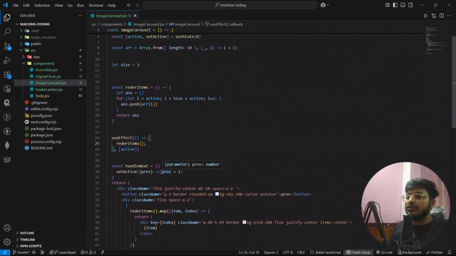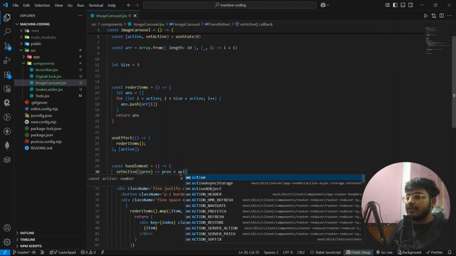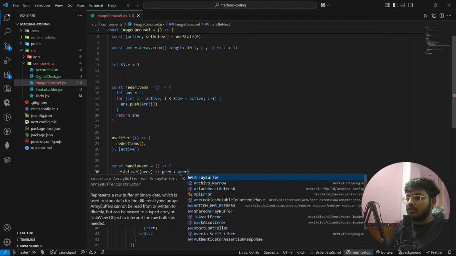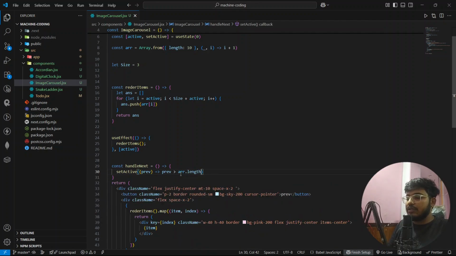So what we have to check is, when we should not increase it, we have to reset it. If previous is greater than array.length, then we have to set it to 0, else previous plus 1.